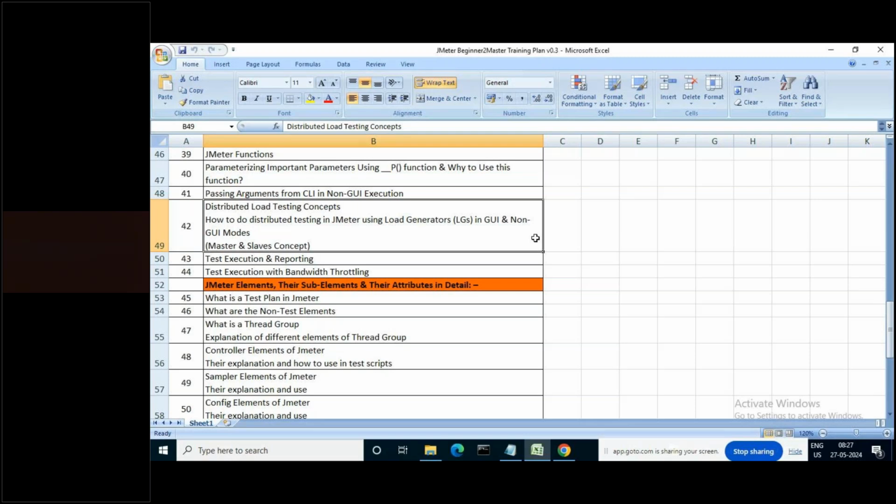Hey Chandra, one question. I have about 12 plus years of experience. Are you going to assist people who have 10 plus years of experience in QA but are not really into performance? If I add it to my CV now, will that be an advantage? Definitely.